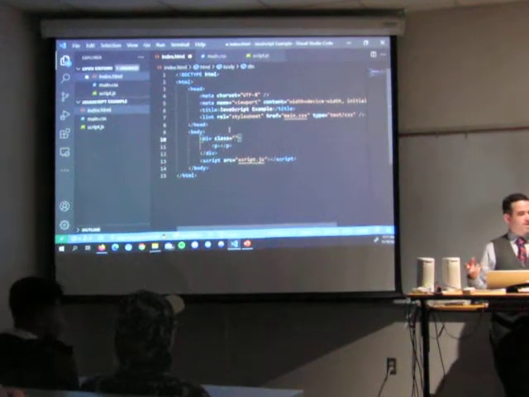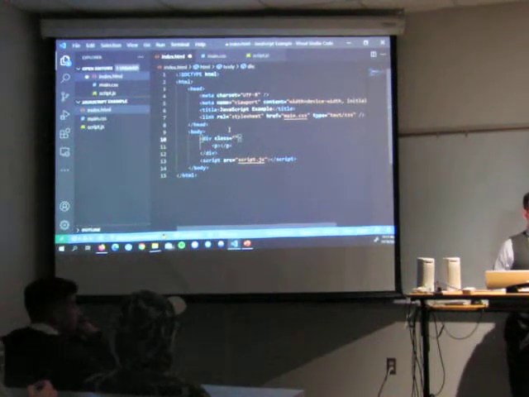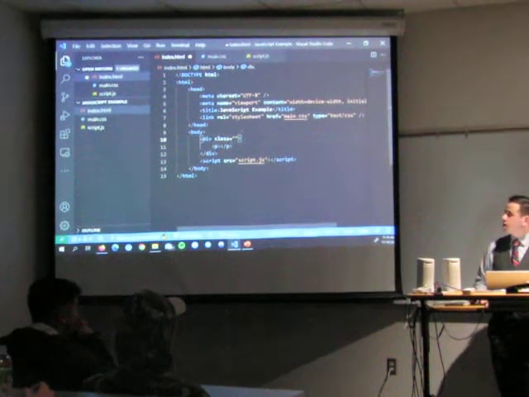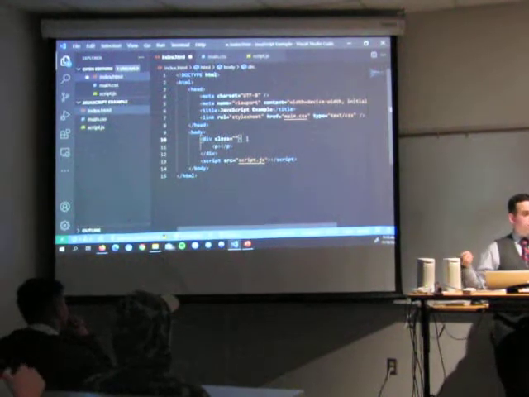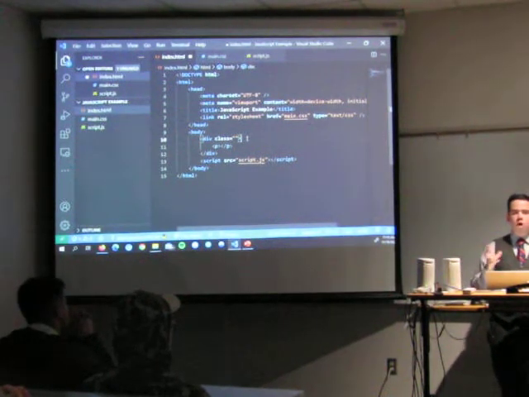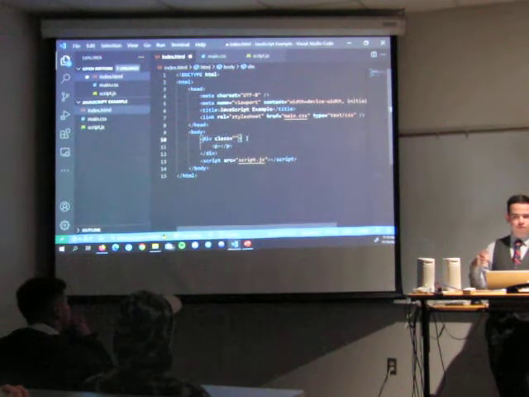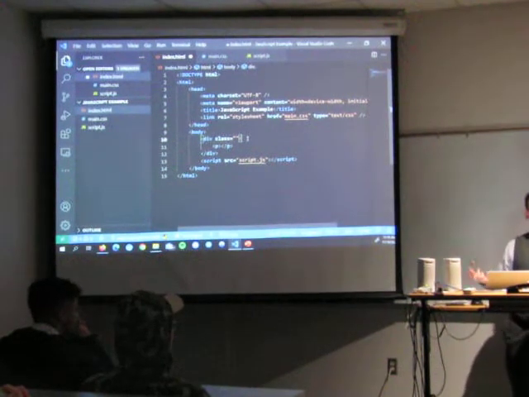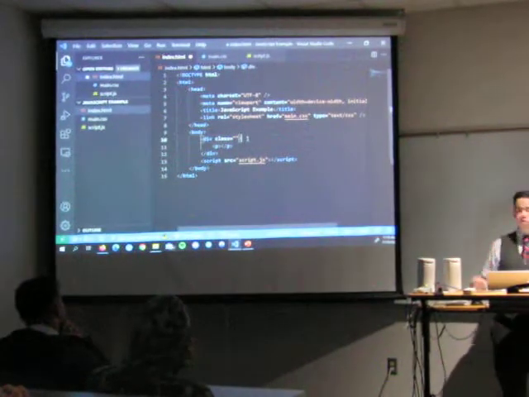And if any of you are CSS aficionados, you would know that a class can be used as many times as you want in a document, as opposed to an ID, which must be universally unique. So I'm going to create a class, and the reason I'm doing that is because I intend to clone this item and reinsert it in the document. What would be the problem if I gave it an ID instead? Wouldn't necessarily be unique unless you tried to change it somehow. Exactly. Unless I modified the ID, I would be duplicating an ID, which breaks the rules of IDs, right? They should be universally unique across the page.